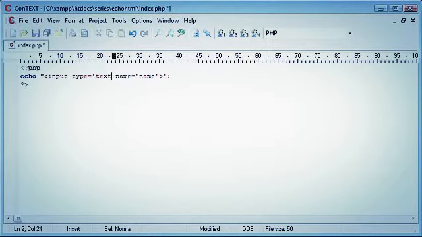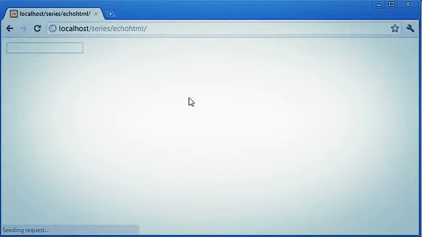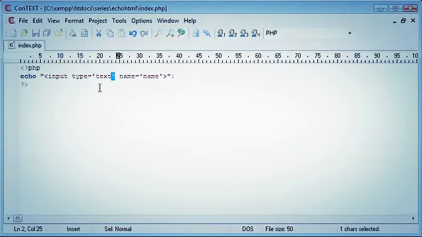We can in fact use single quotes inside a double quoted echo output. So we're using double quotes on the outside here, and then we can use single quotes on the inside, which will still correctly be processed by HTML. So if we refresh that, we get exactly the same result as we did beforehand. Now, this in fact is by standards incorrect. We want to use double quotation marks wherever possible.